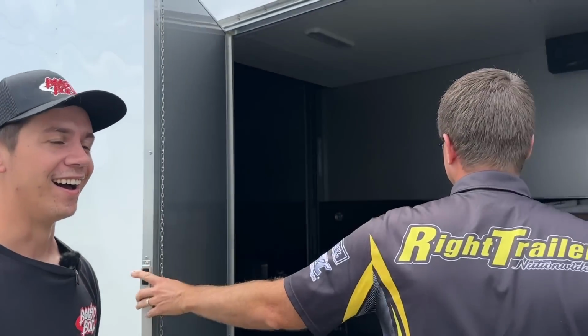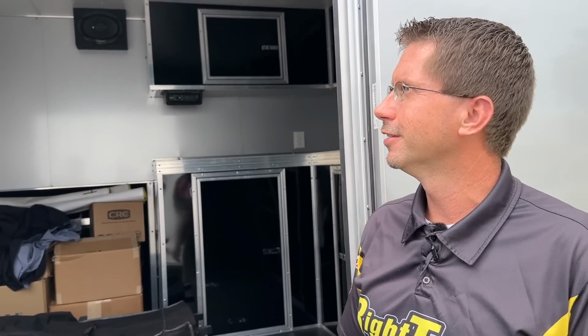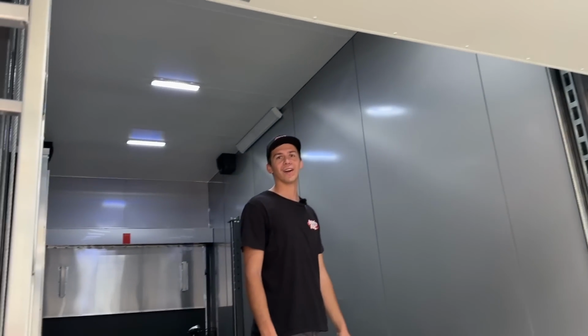We're gonna renegotiate. Yeah, so stacker trailer wise, we do basic stackers. This is a 34-footer, and we're loaded out. But we also just do a basic wood interior stacker too. So again, if you want just something that's gonna haul 2 cars, or maybe, if you're a dragster guy, 2 dragsters in a door car, or a whole bunch of small cars, motorcycles, bikes, all that kind of good stuff. Fancy.